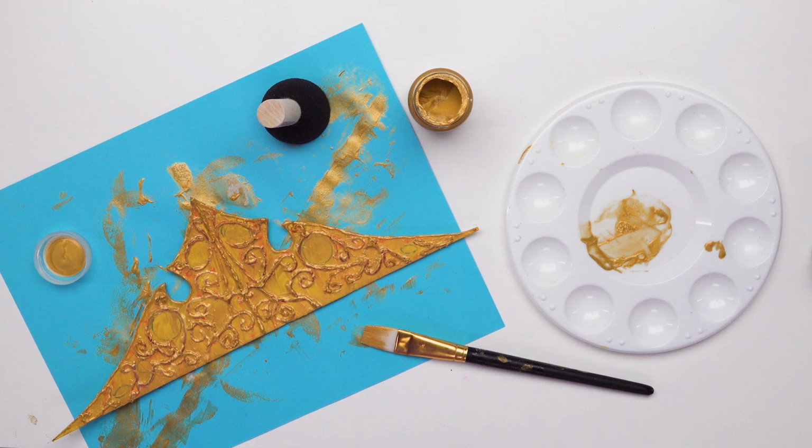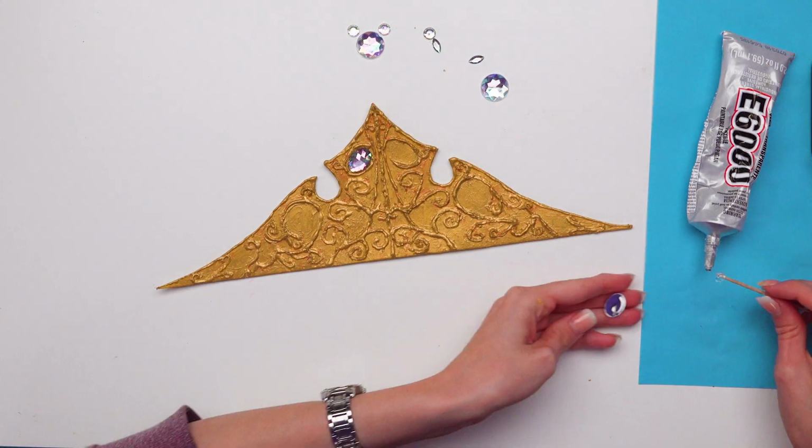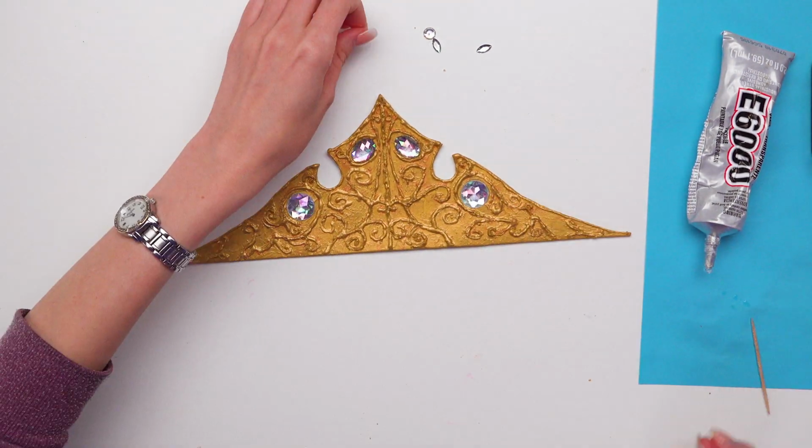Once all of your coats are dry, it's time to add the jewels. So attach your rhinestones with hot glue, crazy glue, E6000, or whatever your favorite sticky substance is.